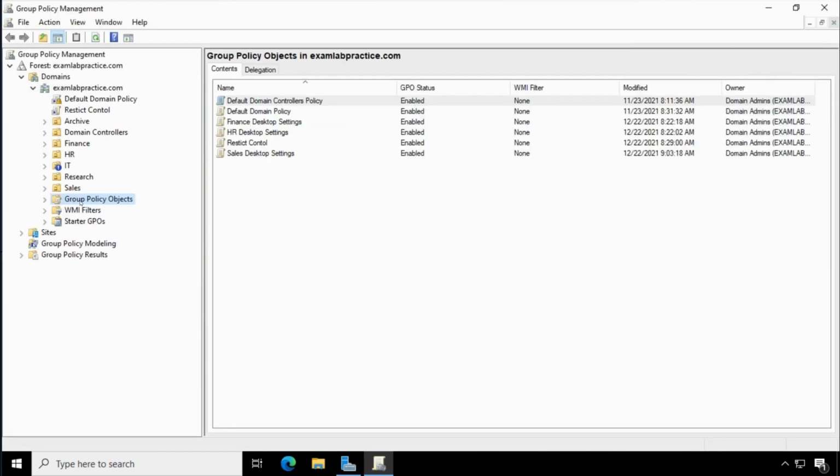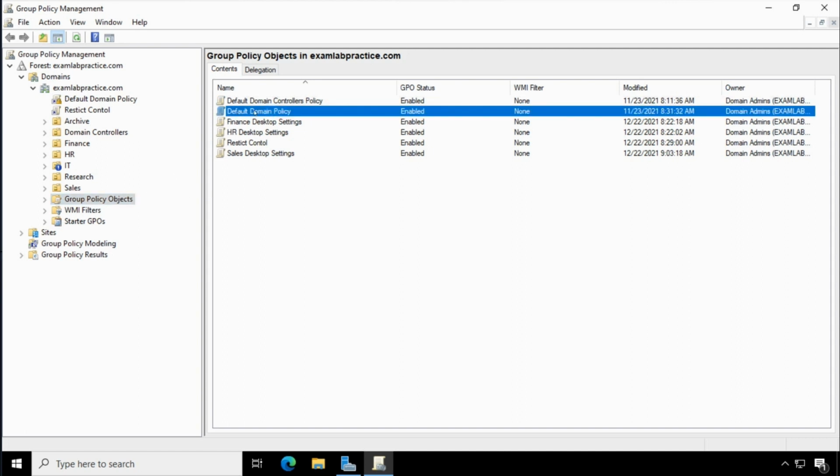And from there, your passwords are configured inside of a GPO called the default domain policy. Now, you may not have all these other policies that I've got here. Don't worry about those. The only one that would matter right now, the one we're talking about, is the one called default domain policy. The default domain policy is the GPO, the group policy object, which is the object that's going to be deployed out to all of your machines, that's going to allow you to control your policy.